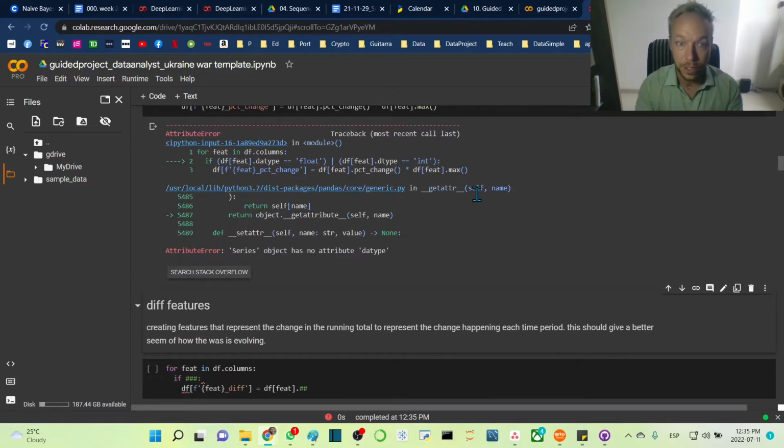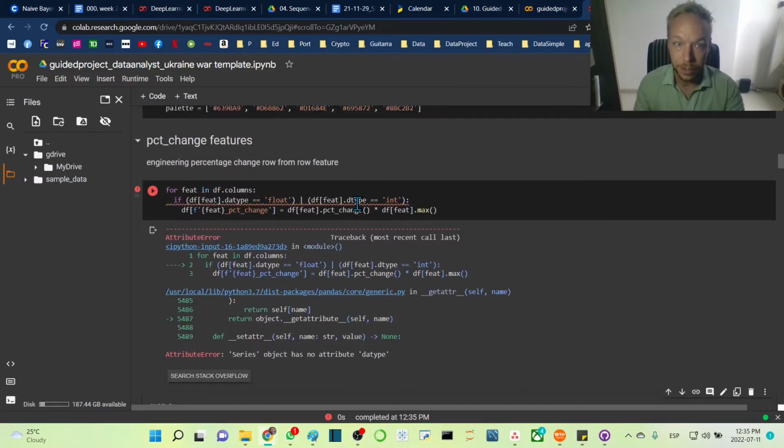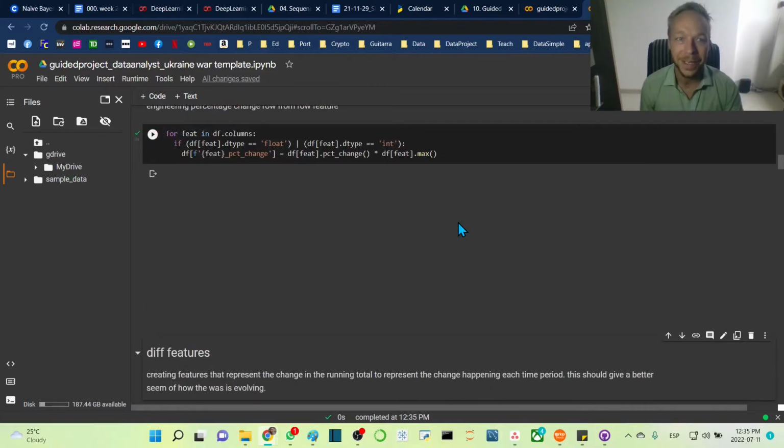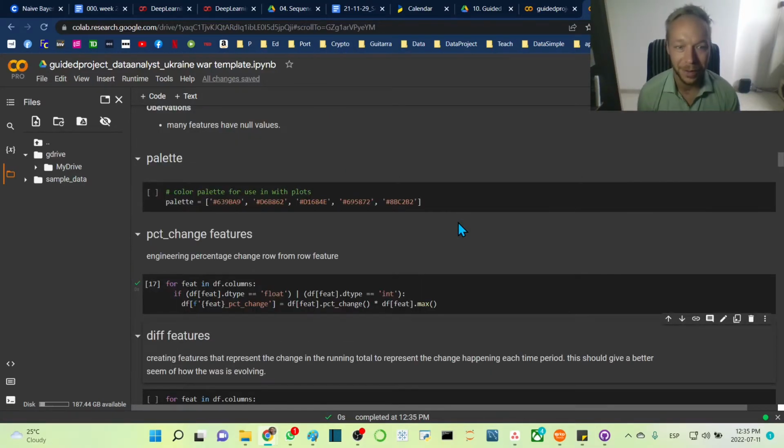So if we run this, and I gotta make sure all my spelling is correct right here. Little things that you just see, no attribute type. Well, there's no type. It's only a data type. So there we go. I got all of those done.